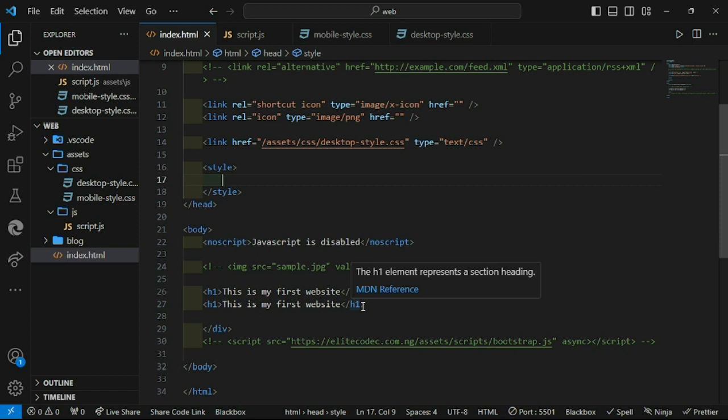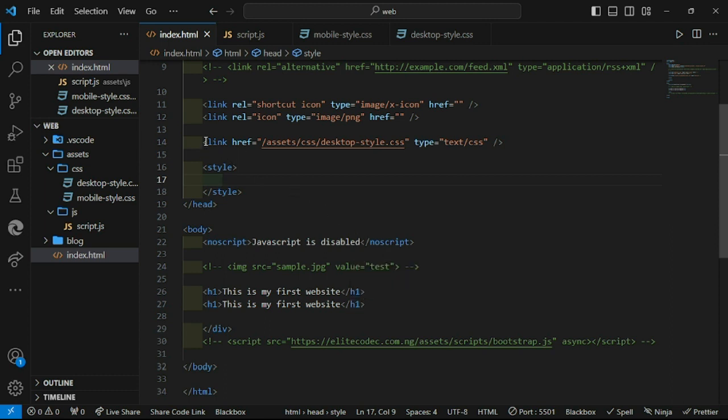You might encounter issues while styling your document. So the inline style is actually discouraged, although I'm going to show you the three methods. One of which is using the link tag, and the second one is using the style tag, and the third is using the inline style attributes.